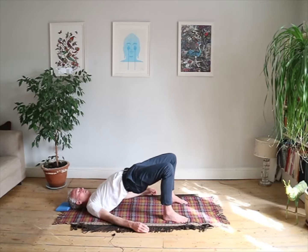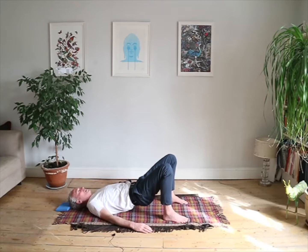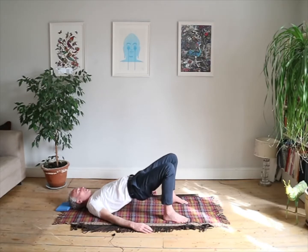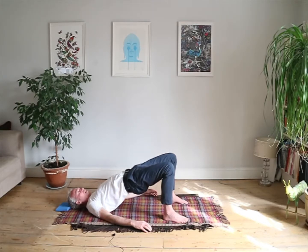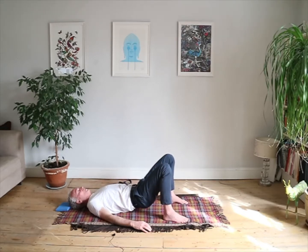And the spine loves these wave-like movements, these sort of undulating, oscillating movements. The spine doesn't like to be rigid and fixed. We want the spine to be flexible. We want to have these multiple planes of movement in the spine. So it's a really sprung, powerful part of our bodies, rather than one that's sort of rigid and brittle and not that flexible. So just releasing that back down.